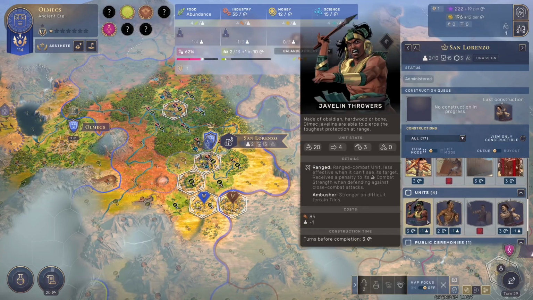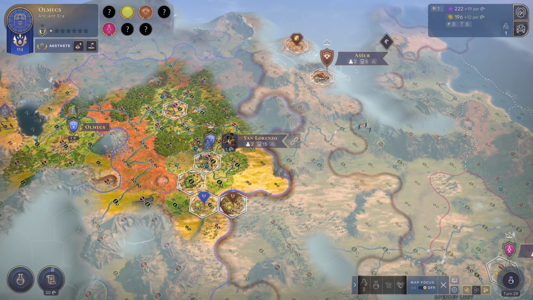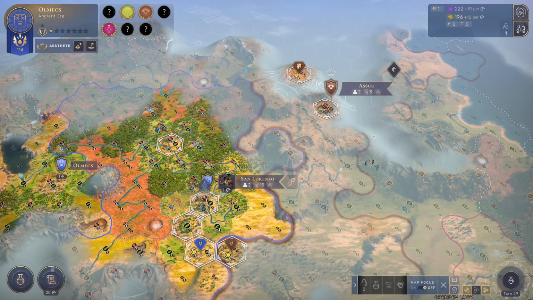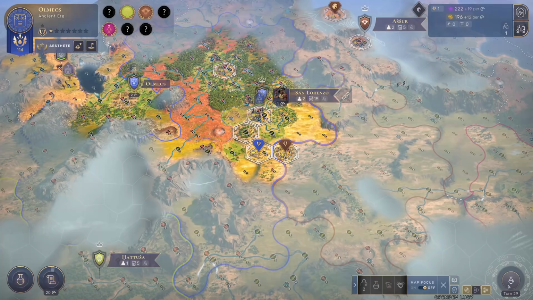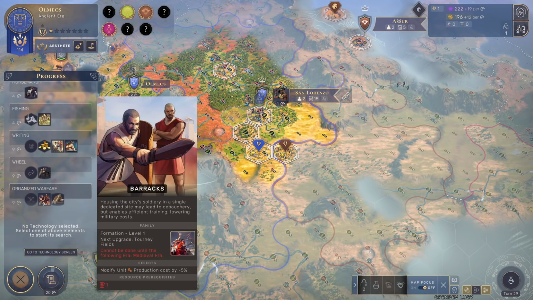I think we should get more units and prepare for war, because it's pretty obvious I will be going to war with the Assyrians. And I kind of have to, because they got some horses over there and I do not. But first we need to prepare.